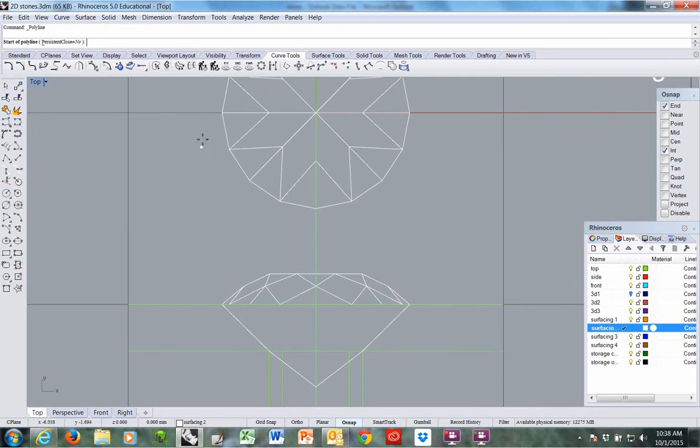First thing I want to draw is this main, lower girdle dividing line. But it already exists. Here's the girdle. Here's the girdle. Here's the elevation line. So we already have that. This line already represents this. So we'll start drawing the main facet. Okay? And it might be more sensible to start from the bottom and work out. It's up to you. I'll start at the girdle. So here's the point. Here's the point.